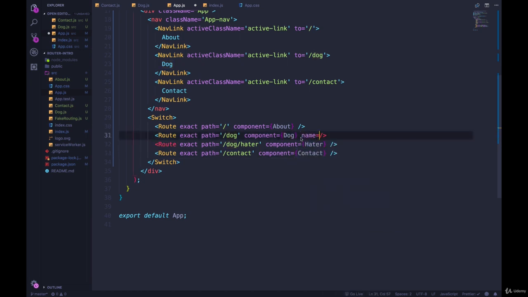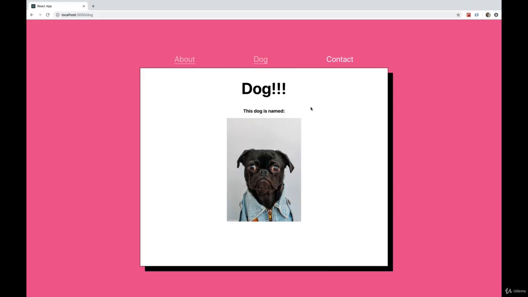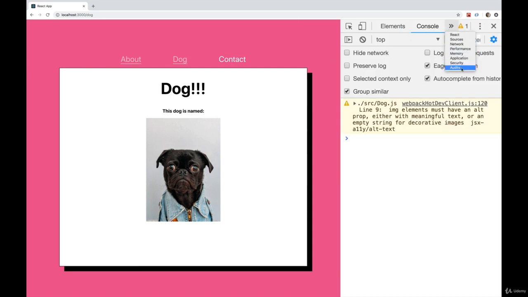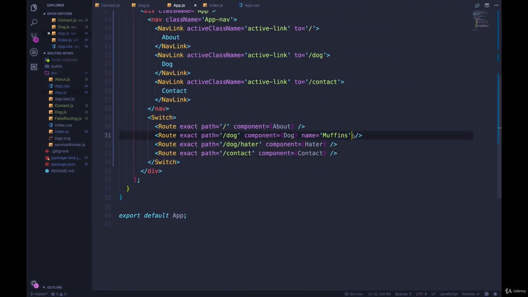You might think we can do this: name is equal to muffins. If we do try that, it doesn't break anything, but React is just going to ignore that prop. So you can see it's not showing up here. I don't need to go into the dev tools to prove it, but React ignores it. It doesn't get passed down. So that's not going to work. There's another option.